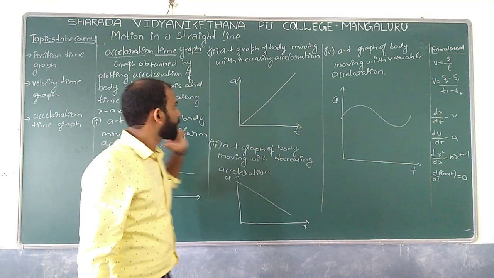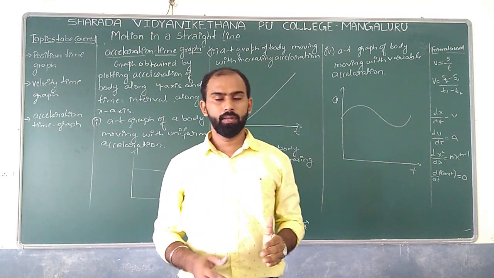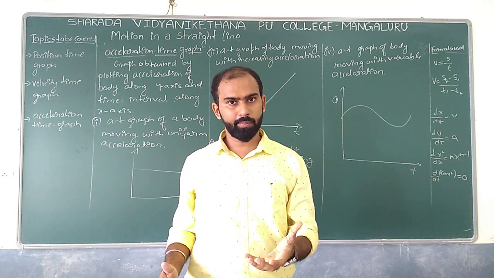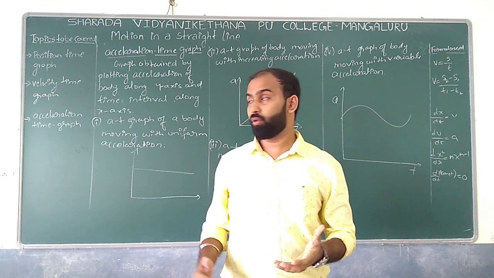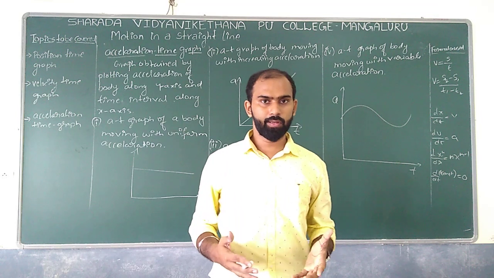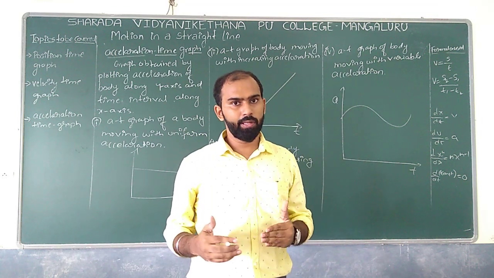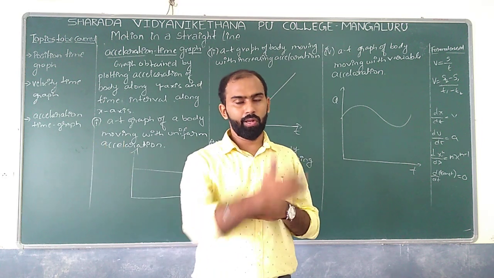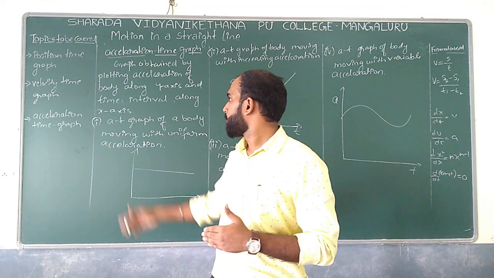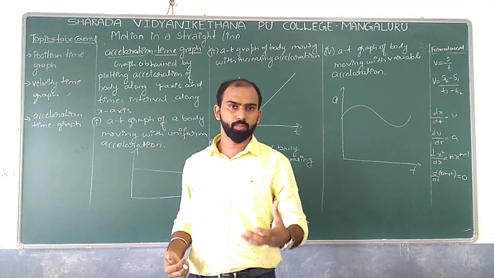These are the basic concepts I can expect by plotting the graph of acceleration with respect to time. We have discussed the position-time graph, by varying position with respect to time. Also we have discussed the velocity-time graph. Velocity means the change of position with respect to time. Obviously we can have a uniform velocity, a variable velocity, an instantaneous velocity.